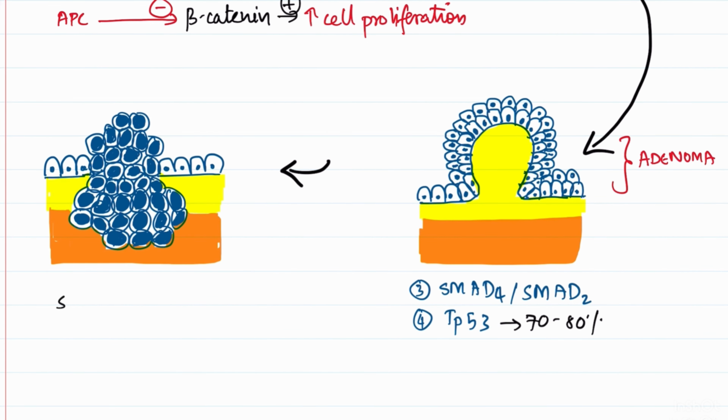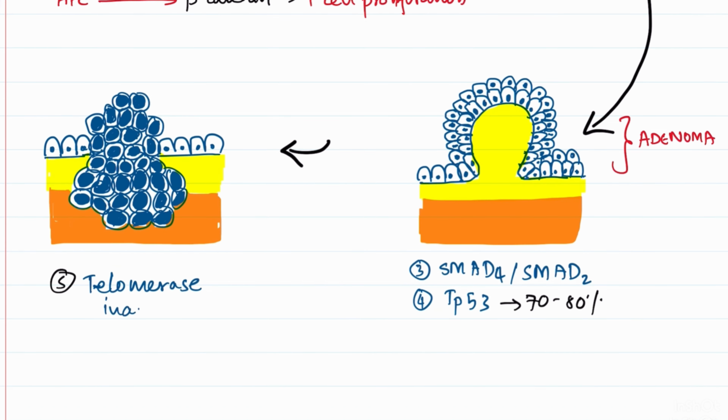And finally, one more mutation occurs, that is the telomerase mutation. We know that telomerase is responsible for cell senescence. Basically, after certain divisions, cells will ultimately become old and they cannot divide further. When telomerase acts, this mechanism is disrupted and cells can continuously divide forever without entering old age or without stopping the reproduction or replication. And by the telomerase activation, we develop into a full-fledged carcinoma. So this is how an adenoma carcinoma sequence develops, and this is responsible for 80% of the tumors.